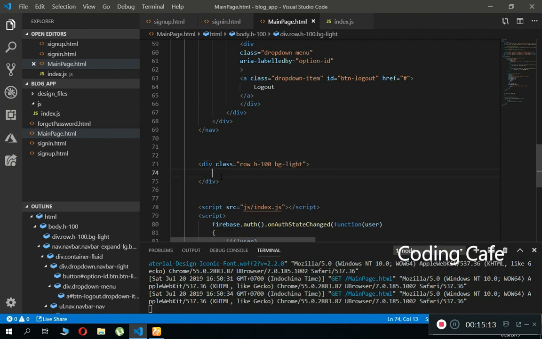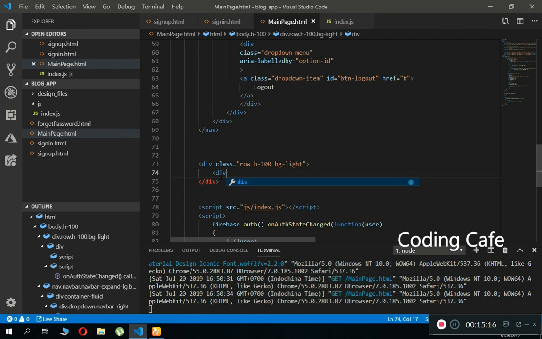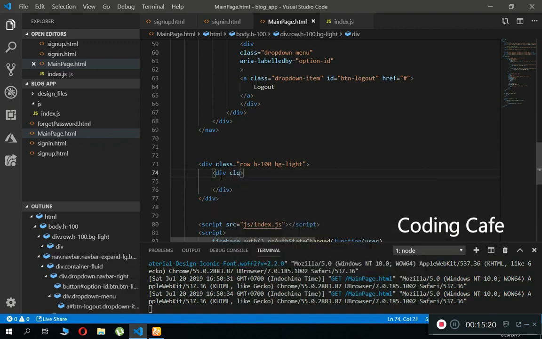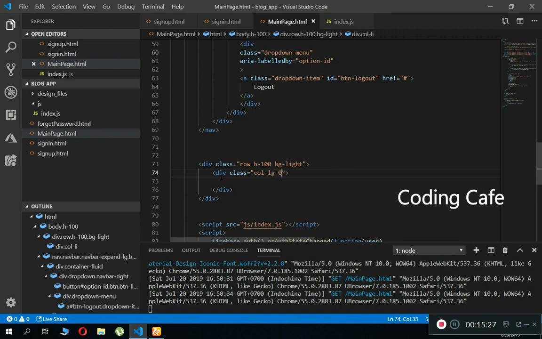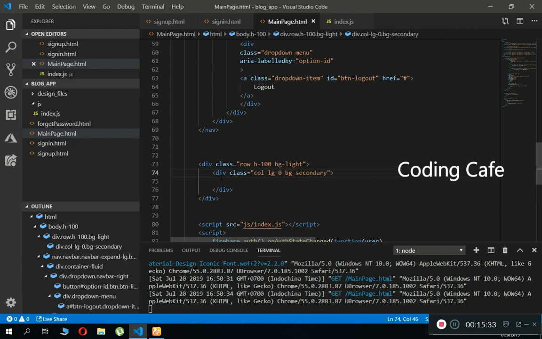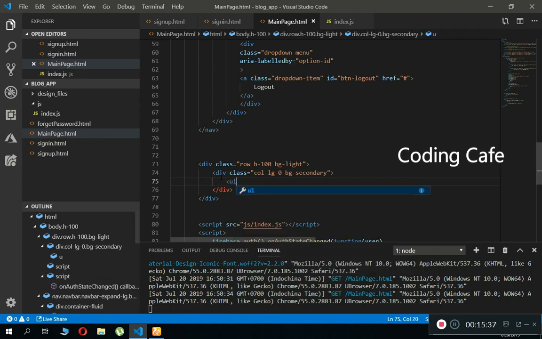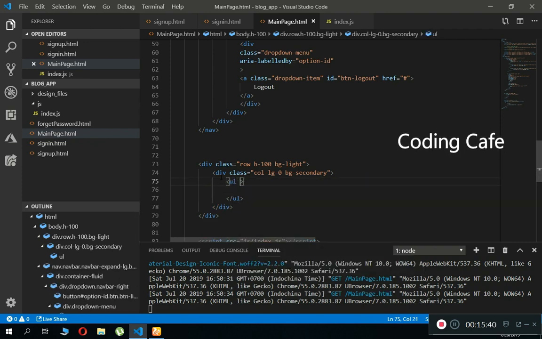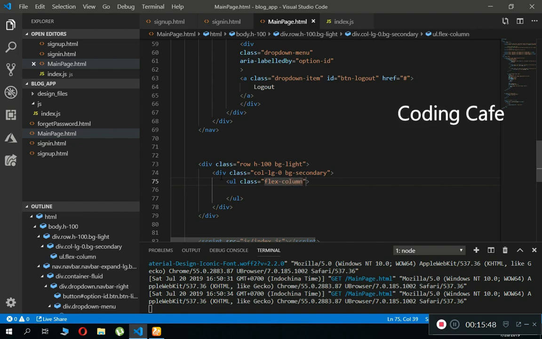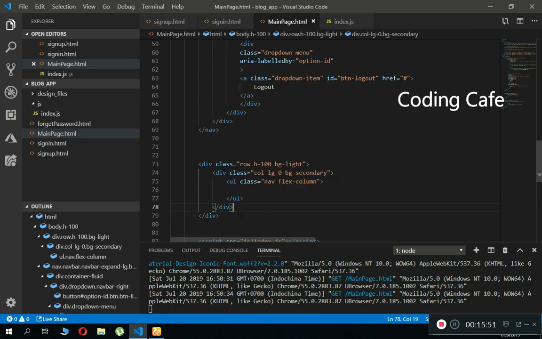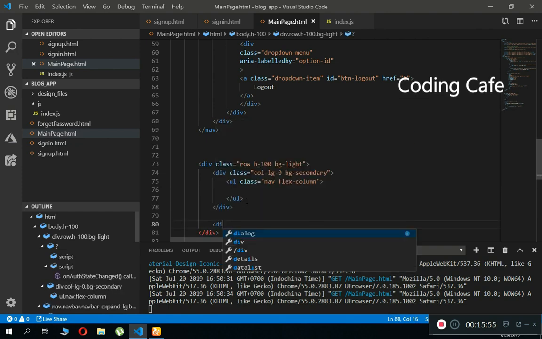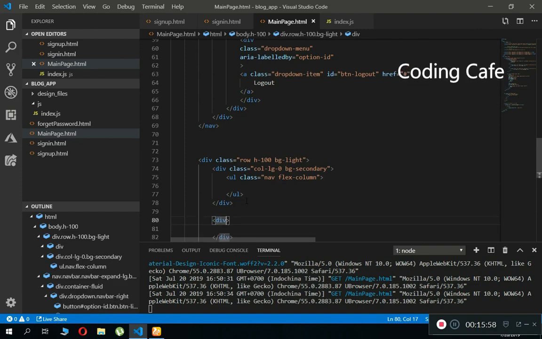Now we can add another div inside here. col-lg-0 bg-, col-lg-0 bg-secondary. Now let's add another div. col-lg-12.